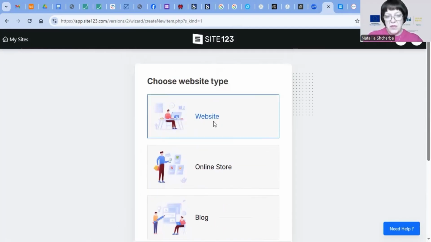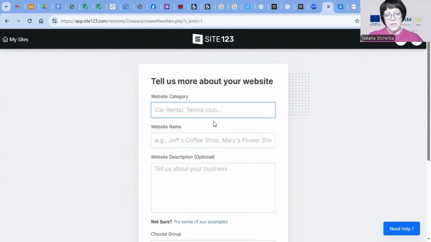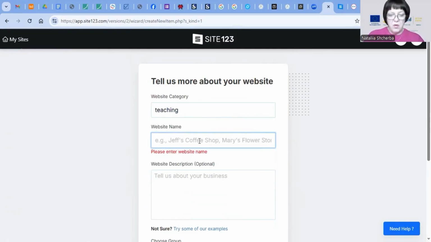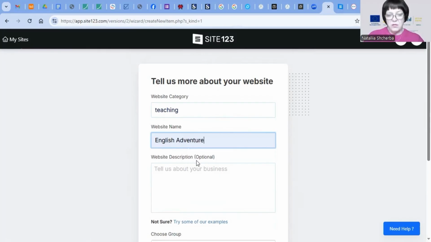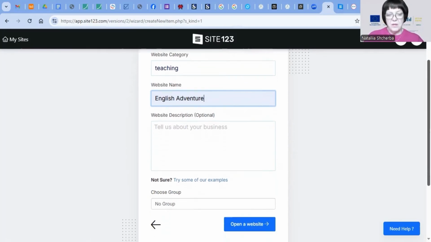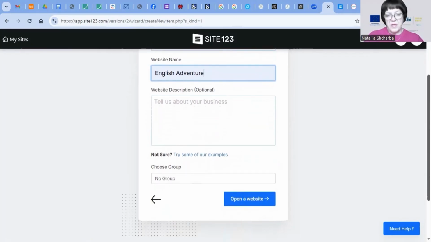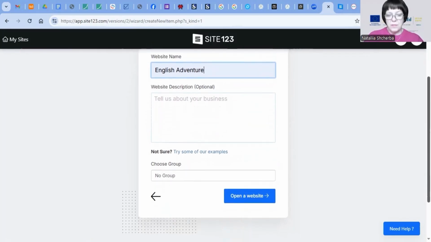If we start creating a website, then we need to add a category. For example, this is teaching, then the name of a website, for example, English Adventure, and then we can also use the box for adding a website description, but this is optional.